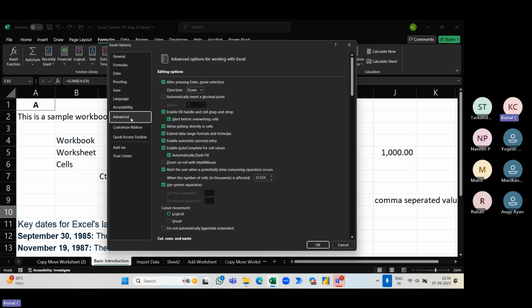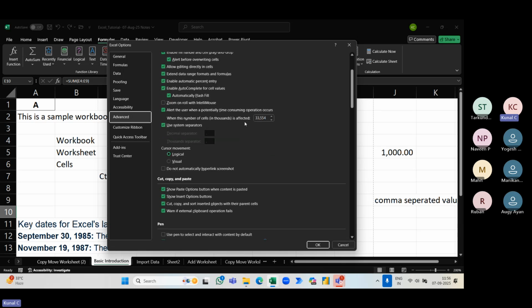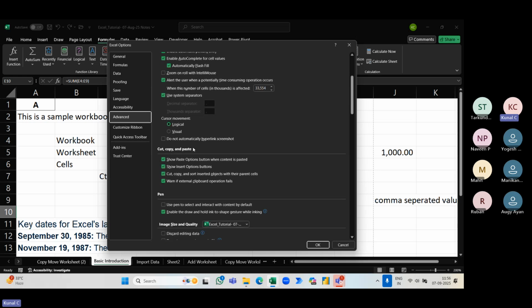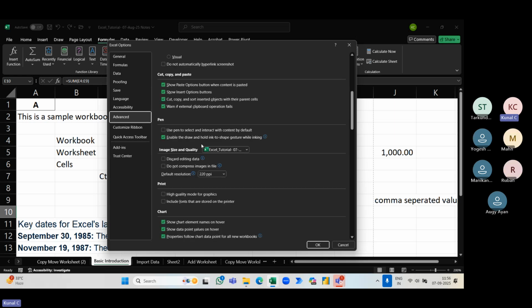Okay, then the advanced section. Under the advanced section, there are so many different features. How many cells will be affected, and things like moving of the cursor, logical or visual. Everything depends on how you change this over here, and automatically it will be impacting the application.